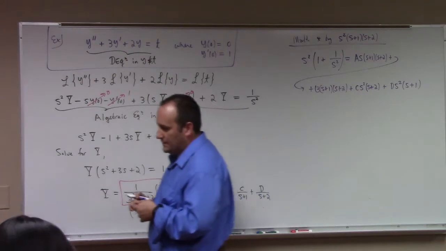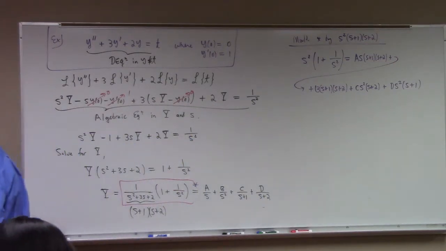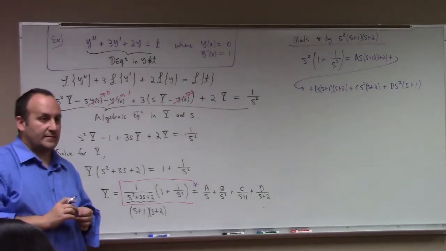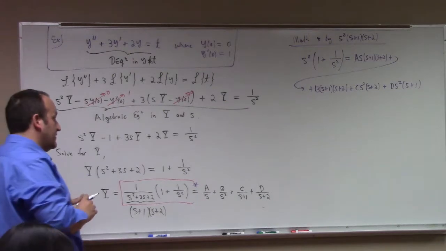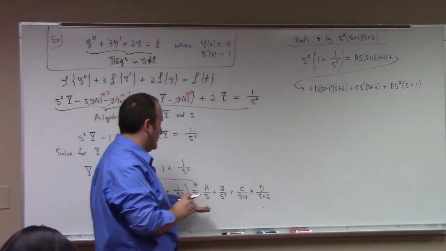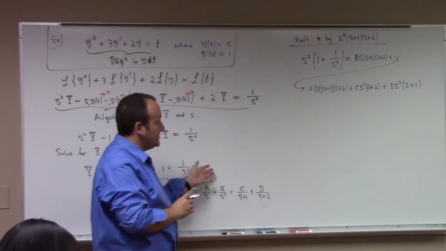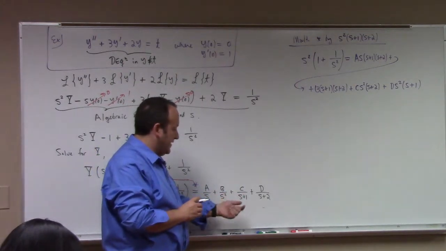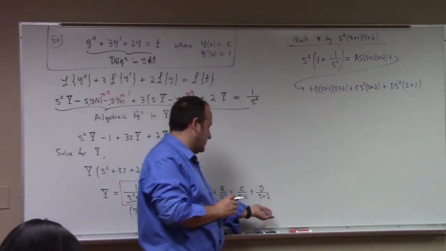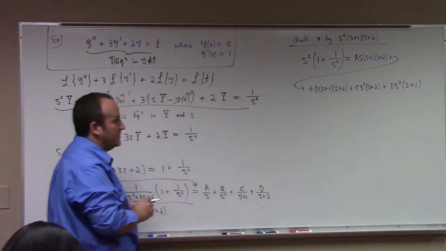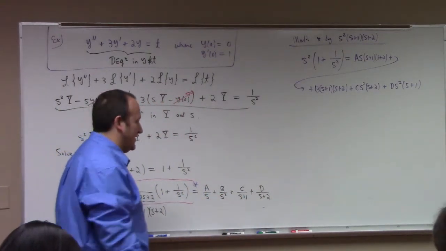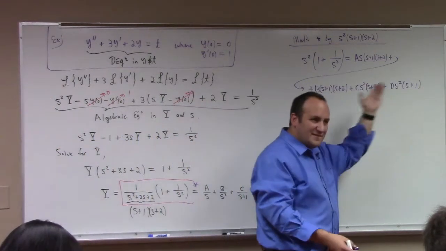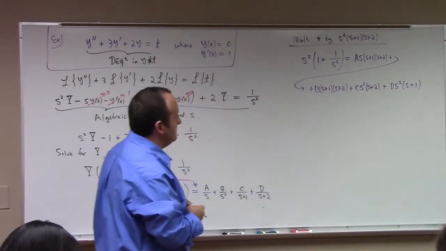So as you multiply the right-hand side of the partial fractions decomposition by the total denominator, you get cancellation of everything that's not there. I mean, everything that's there, rather. So the s cancels with the first one. The s squared cancels with the second one with a b. The s squared and the s plus 2 cancel with the c term. The s squared and the s plus 1 cancel with the d term. I keep saying it backwards. Anyway, it's up here. Okay. Then what?